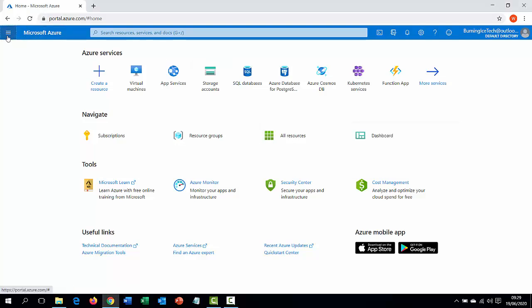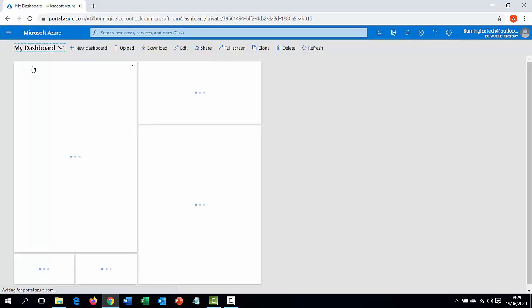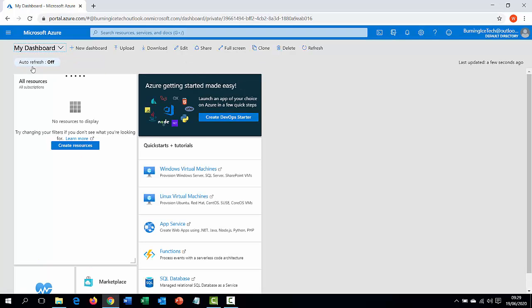So if I go here on the left hand side, this is effectively what we call the navigation pane. I think it used to be called the hub, if I'm not mistaken. I'm going to go here to the dashboard. Here we go, so there's the dashboard. At the moment, there's nothing going on in this Hyper-V. Okay, well, I'm saying Hyper-V because I'm confusing this with an on-premises virtual environment. Hyper-V is the technology that you use on premises for virtual machines, at least from a Microsoft side of things. So yeah, this is a blank dashboard.